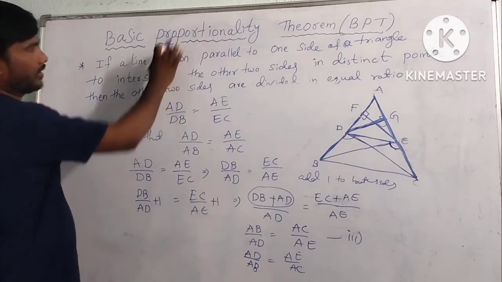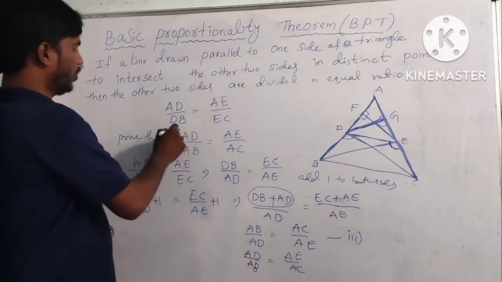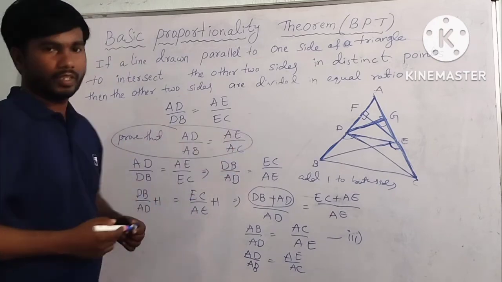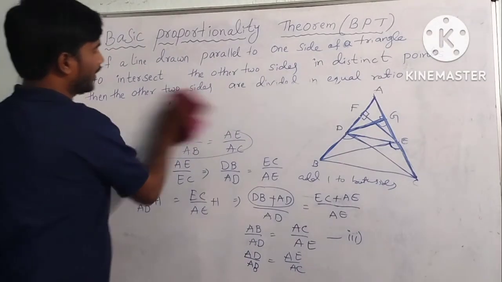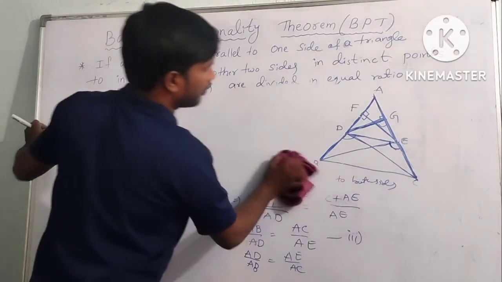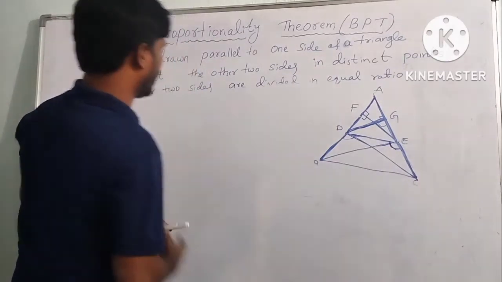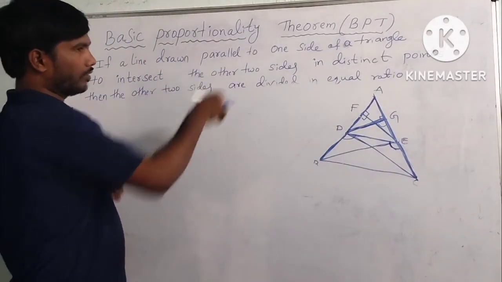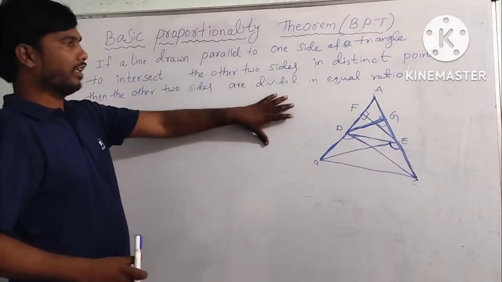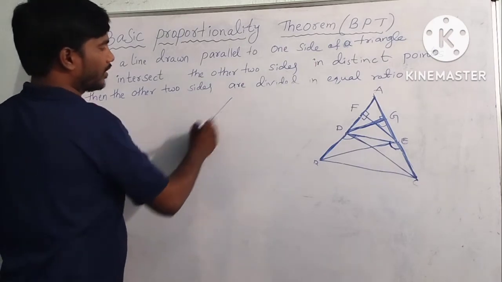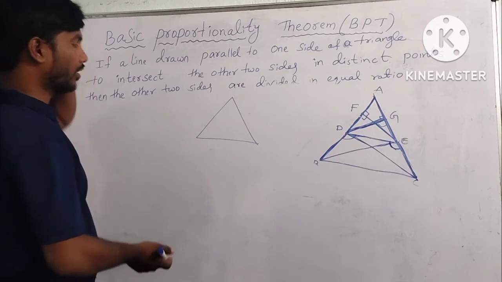So first, the basic proportionality theorem. Next, some more proofs related to the basic proportionality theorem. Example problems: how will we get example problems on this topic? Simple. For 1 mark you will get questions, and for 3 or 4 marks they will ask a proof of BPT. Not only for 1 mark, many times the next model problems are based on the BPT proof.